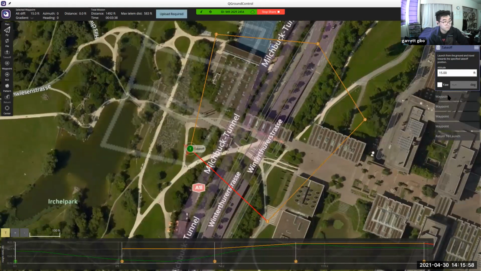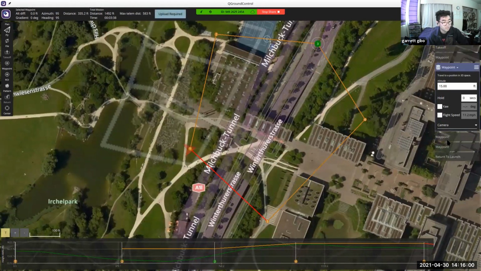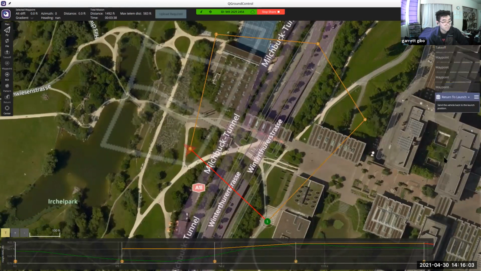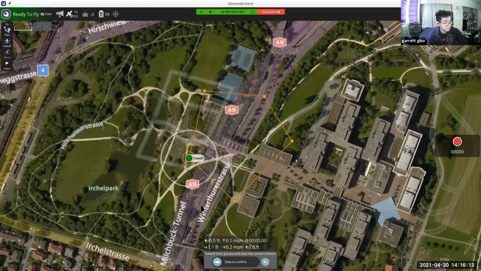So we have takeoff. We're going to make this pentagon, and then we land. Upload. Plane click. And try again.